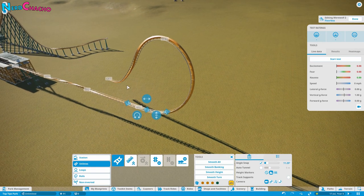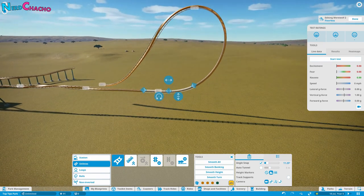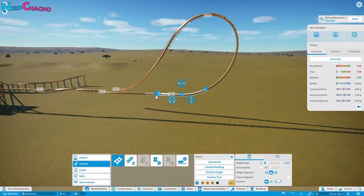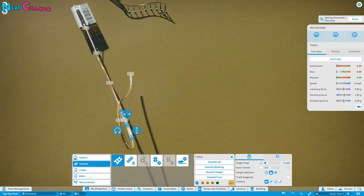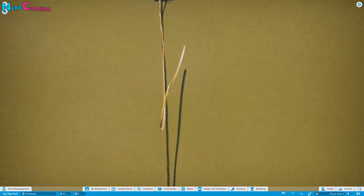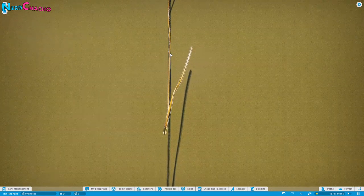And of course, this still looks weird because it's got no supports, but you typically would have a support here and a support around this kind of area, and I'm not going to put that in. But this is the kind of shaping that you're going for then when it comes to the flawless. This really sort of smoother incline into a completely vertical, then the teardrop shape, and then it just smooths back out as it does the transition out. And then this is what it looks like. Let's just get rid of the menu. And then this is what it looks like from the top. So you sort of come in completely straight, you come up, and then you vertical out.